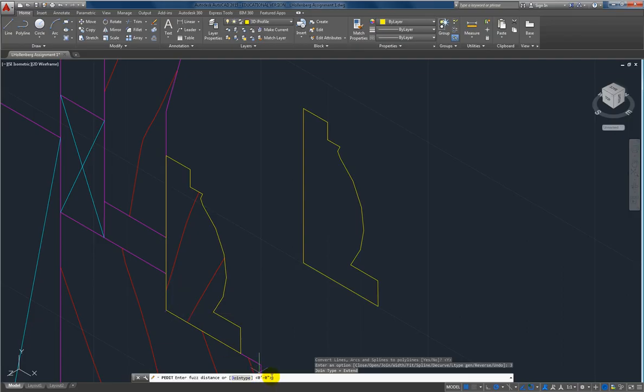All right. And then if you give a distance, usually if you just leave it at 0 and hit enter, it'll close it. Okay? So that's a lot of steps. This is like when it cannot close for the life of you. All right? Typically when you do pedit, close, it'll close. But that one in every 100 times it doesn't, you explode it.